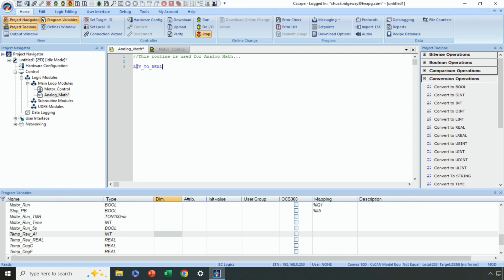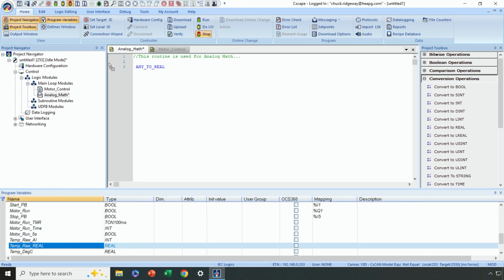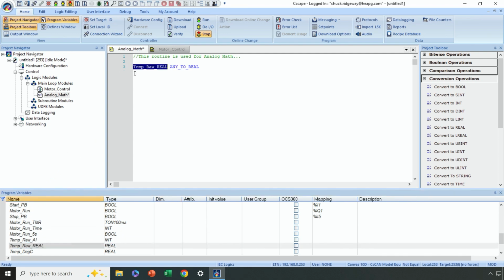Pretty simple stuff. Okay, so let's go back here and follow this proper format. The variable that I am converting to is temp raw real. So I should be able to drag this here. There we go.